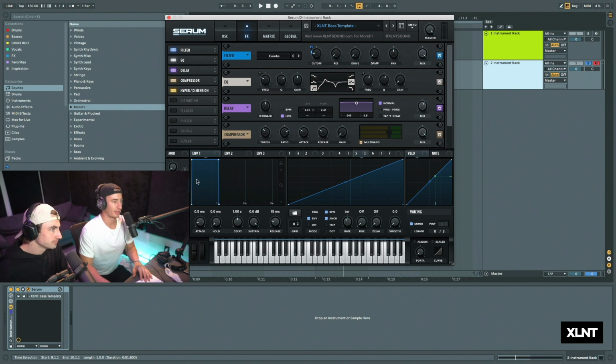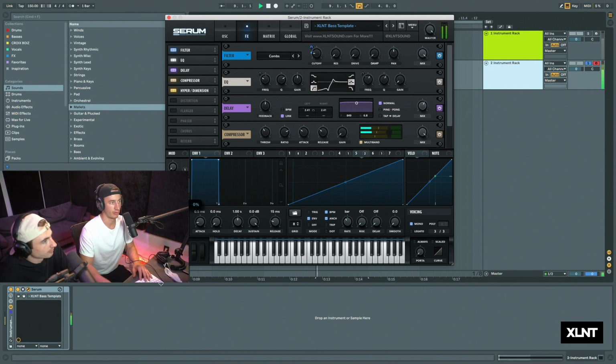Yeah, and the way to make it so that you don't mess with the parameter that you already have set when you're doing the macros is you turn it up all the way and then you just drag the blue to where you want it. So that way it won't move where you were to start. Yeah, so you're just listening to only the change that you're making with the macro. That's pretty good. Yeah, so then we'll just call that comb cutoff.